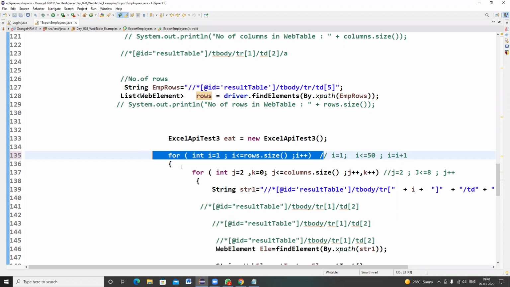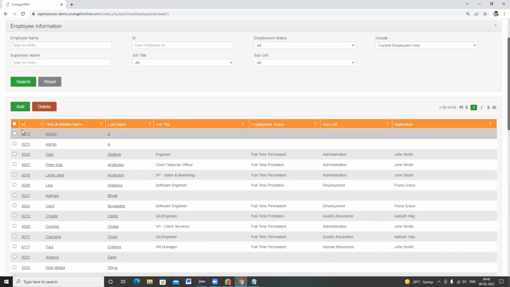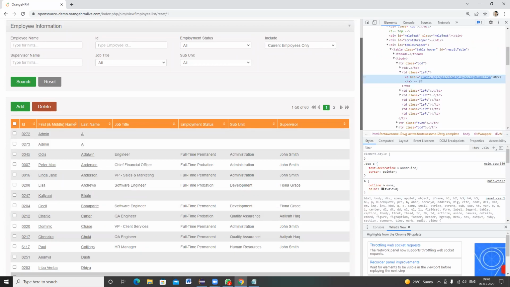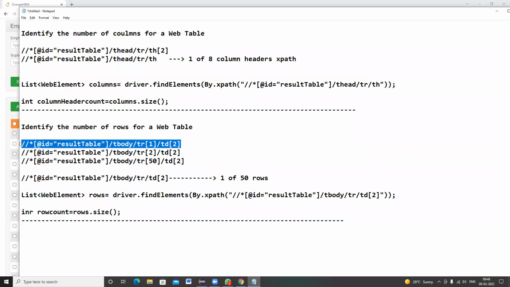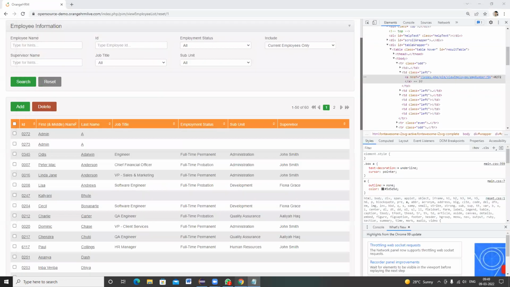So let me go to the application and inspect this value. We have already taken the XPath, 1 comma 2. 1 comma 2 means first row, second column.